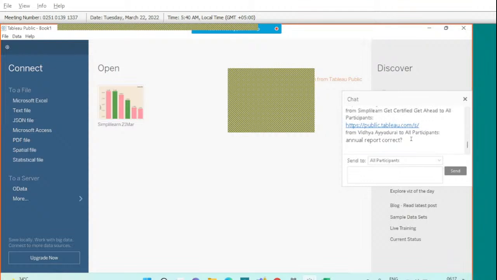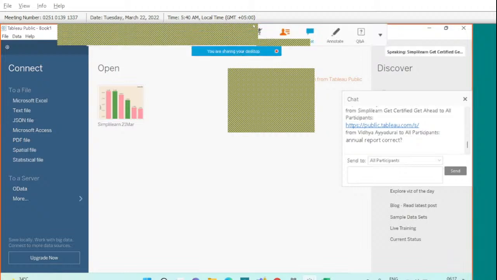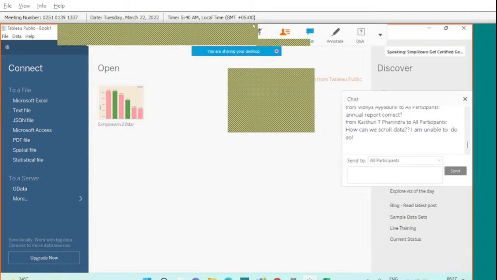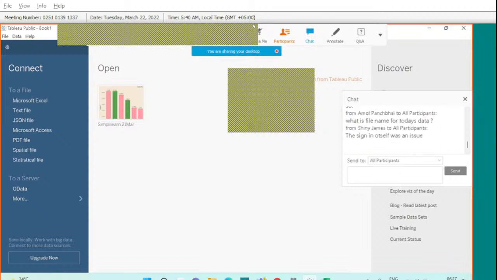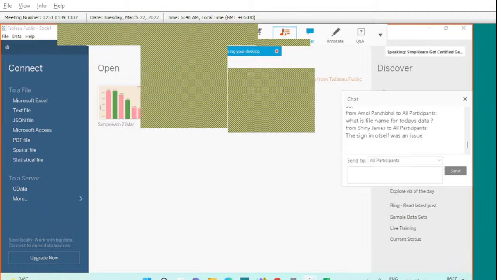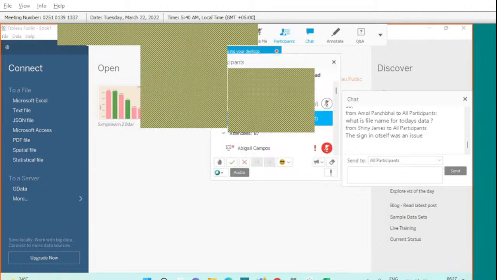Yep, Shiny. Can you share? Signing in is not required right away. Can you share your screen once? I'll just quickly present.